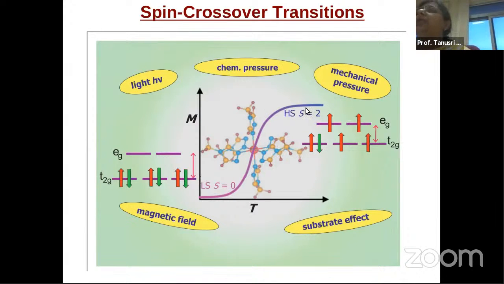Now, if I heat up this material, basically all these bond lengths expand. As a result, this T2g-Eg energy level difference shrinks, and it then becomes convenient to have a Hund's rule guided ground state, in which case I take two of these blue colored, green colored arrows and put them at the higher energy Eg states. That means you have a spin state transition from S equal to 0 to S equal to 2, which is driven completely by temperature, by external means. And this is going to happen for any transition metal ion having an occupancy between d4 and d7. You can work it out in an octahedral environment.